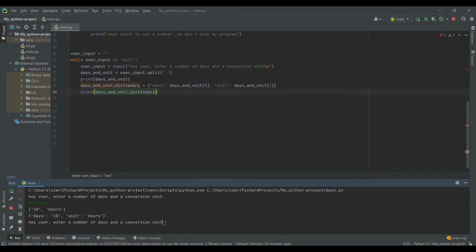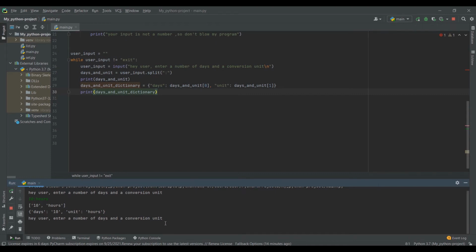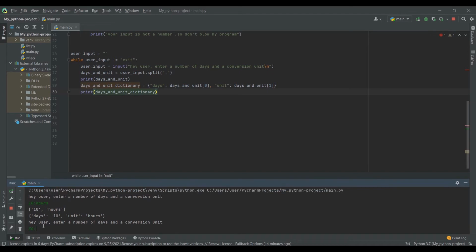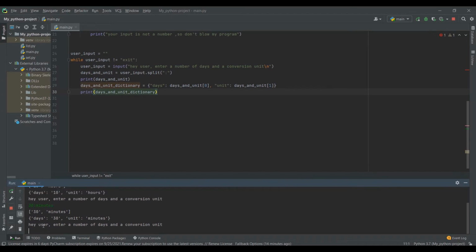So we have key value pairs, and the same way for minutes we would end up with a dictionary that looks like this.